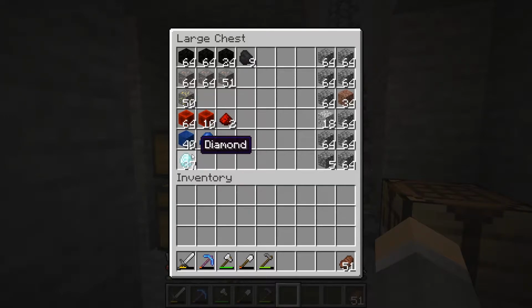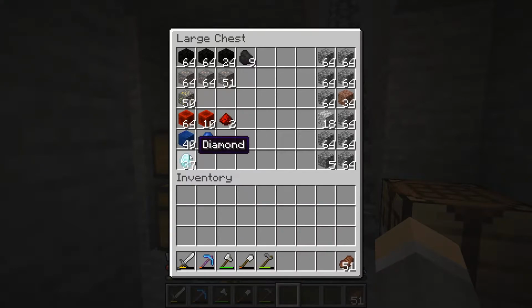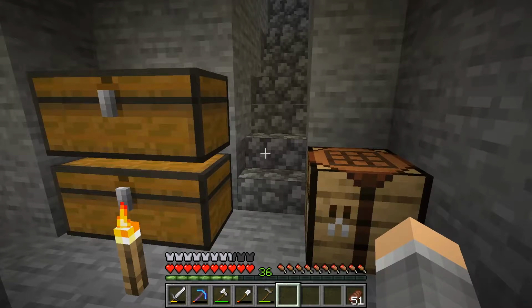The 37 diamonds is quite a lot more than I was expecting. The Fortune 3 definitely helped. I think we only found maybe a dozen or so actual blocks, so that's, I would say, almost tripled our amount of diamonds, and then also just some extra cobblestone here. So I will lug all of this upstairs, sort it into their relevant chests, and I will be back to you with what we're doing next.